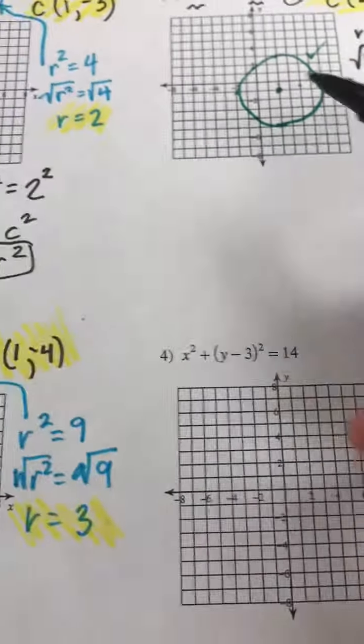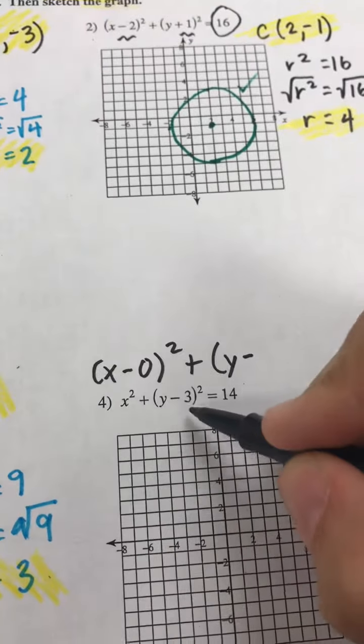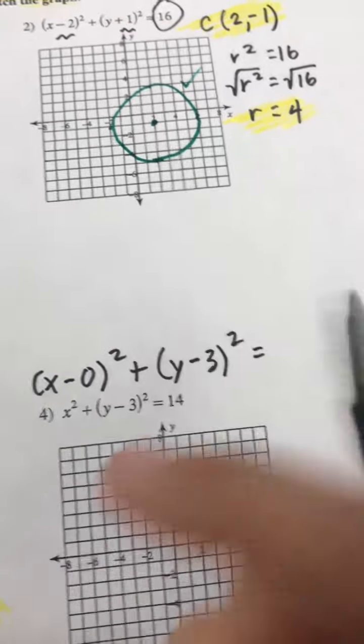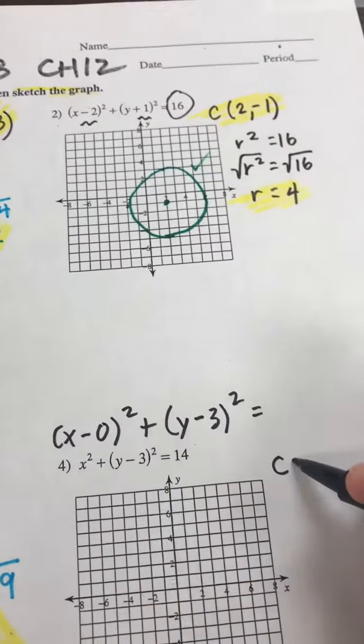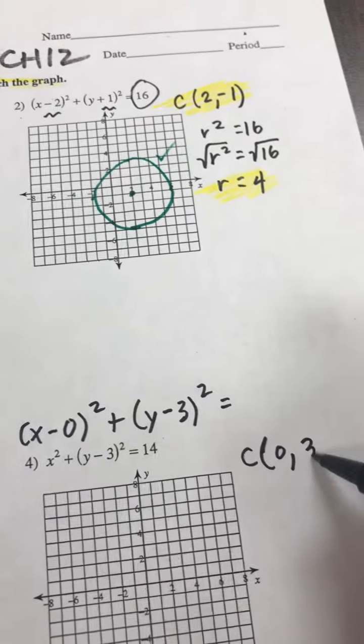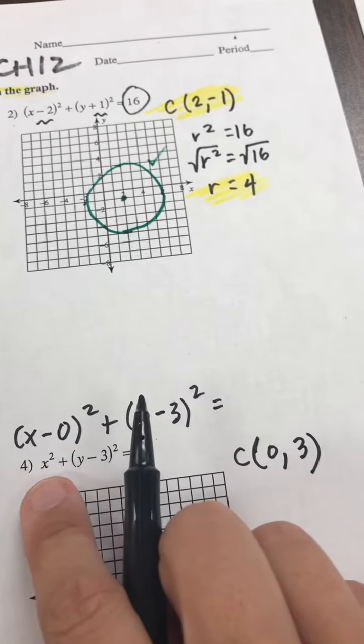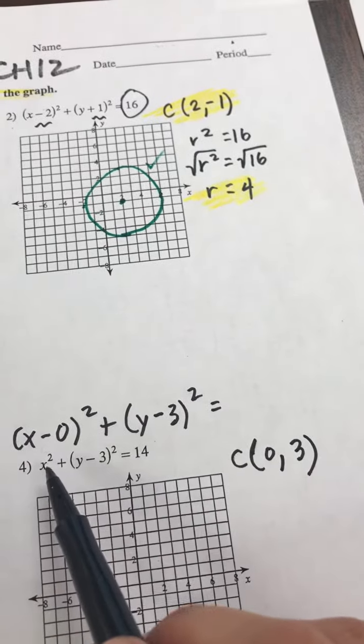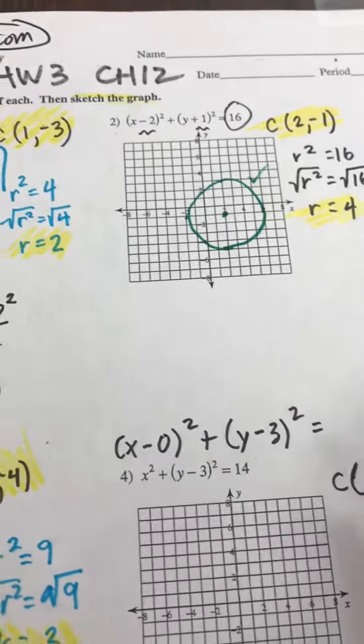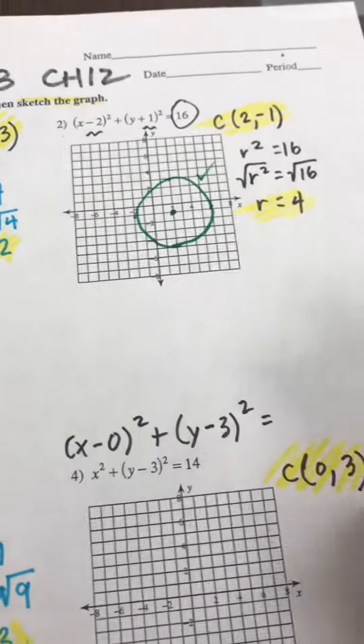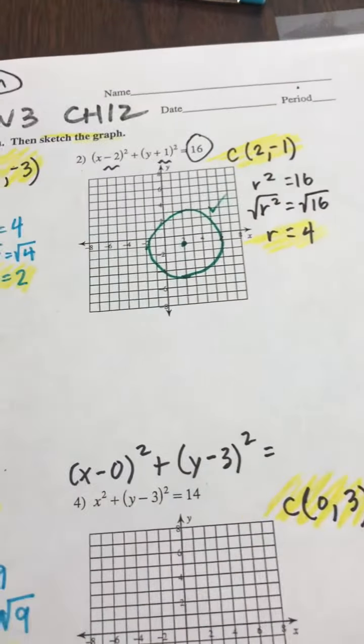And I notice this has come up a couple times in class. It doesn't look the way I want it to look. So I'm actually going to redraw it. So the left side, if it looked like this, it would be obvious to see the same relationship. The center would be at 0, positive 3. 0, positive 3. Now, thinking logically, this should be the same thing as that, because any number minus 0 would still just be that number. So I have my center. And hopefully, when I write it like this, it's easier to see that the relationship is the same.